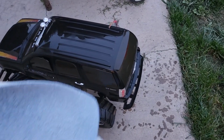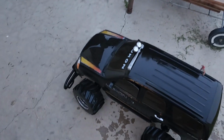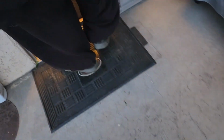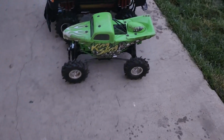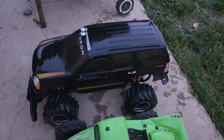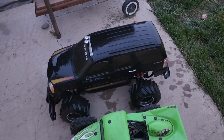Oh, it's a New Bright. That's the brand. Oh, that's why it's got wiggly tires. So, we'll look it up right now and we'll look up New Bright. See, New Bright is a big factor of wiggly tires. This is the mud truck, which is 8th scale. This is Jalopy. It looks like it could be a 7th or even a 6th scale.